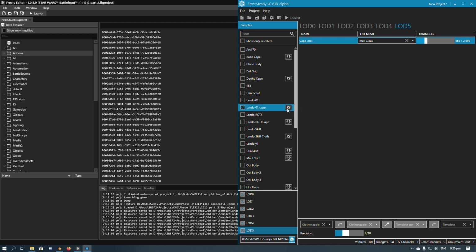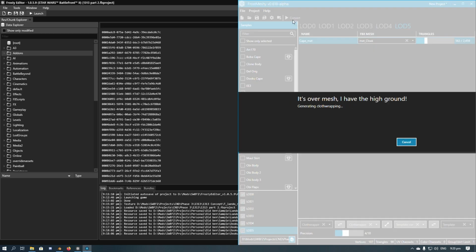So that's cool. The next thing you want to do is select the cloth wrapping for the asset. So if you want to use Vader's cape, Dooku's cape, Arc skirts, Leia's poncho, whatever, click this and then just select the folder that you put all those assets in. So this one here, and click convert, and it'll do this process.